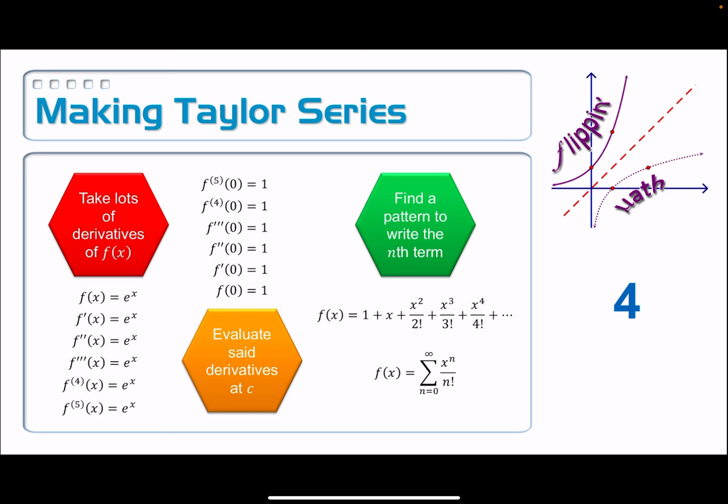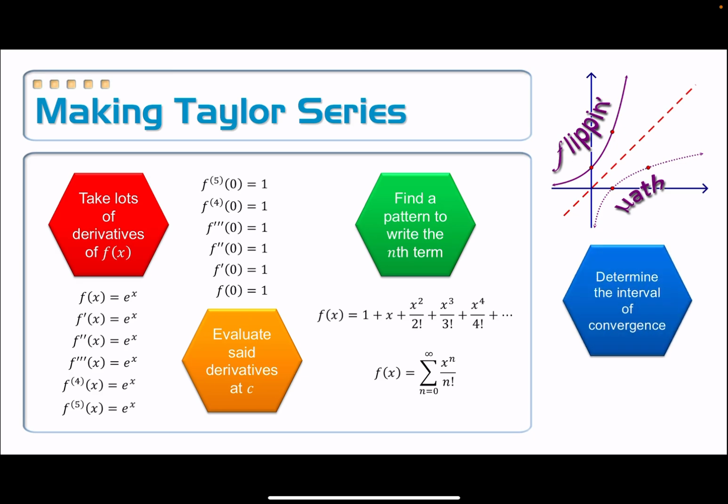It's fabulous. Now there's one last thing you need to do, and that is to find the interval of convergence. This function is equal to e to the x, but where is it equal to e to the x? To find that, you use the ratio test, of course, and see what the interval of convergence is. We're going to do that for this one in just a little bit, but I think that's enough for this video.